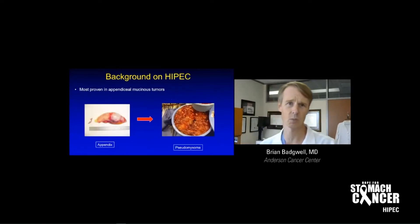To show you what HIPEC works well in — this is an appendix, shown in centimeters. This is the cut edge of the appendix. Normally it's less than the size of your pinky, but here we have a tumor in the appendix. If this ruptures, it can create this mess — just buckets of gelatinous tumor. This is also called pseudomyxoma. It just means this gelatinous substance that's produced, and this is what HIPEC works best for.